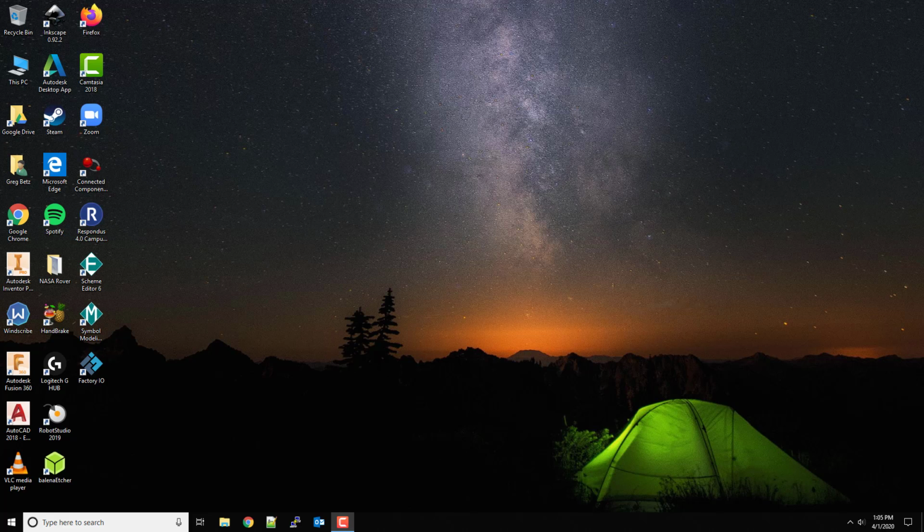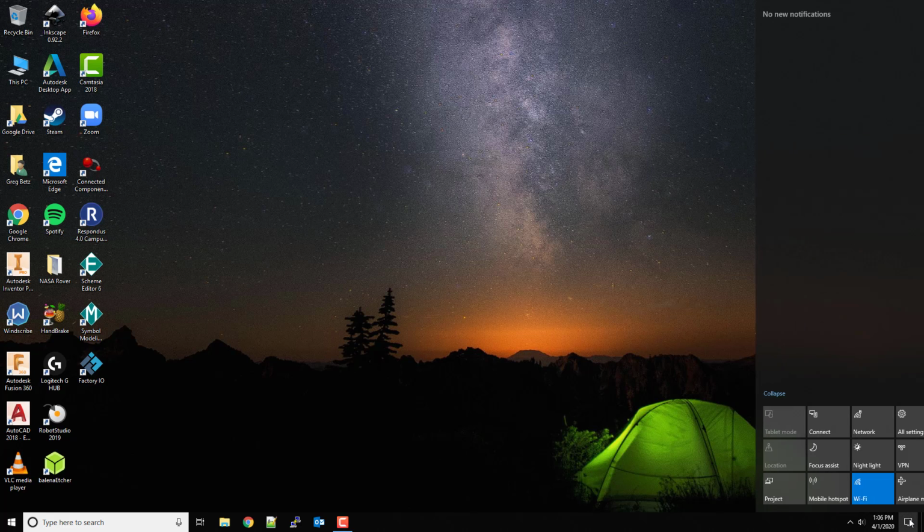Alright, at the very bottom we have the taskbar. On the far left we've got the Start icon menu, we have our search area, we have the task view option, then we have all of my pinned programs, or programs I use rather frequently. Then we have our notification area with hidden icons, we have our clock, we have our other notifications. I guess this isn't notification, this is just our little taskbar icons, and you can see all the different services or processes that are running in the background right now.